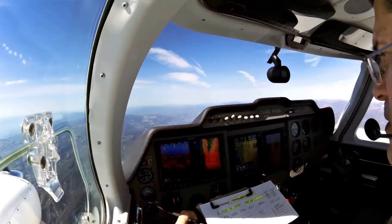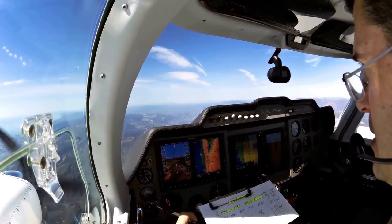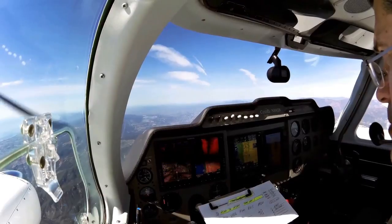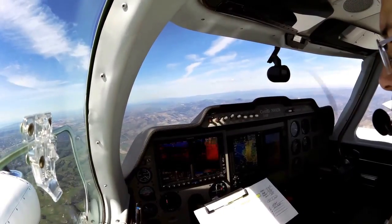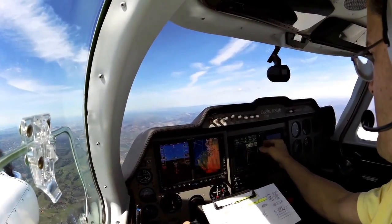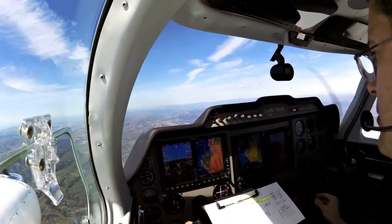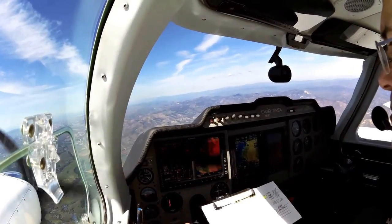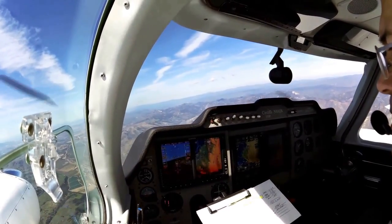Santa Barbara Approach, good afternoon. Twin Cessna November 8 Julia Bravo, level 8,000. We've got November for San Luis Obispo, and if we could get the 29 or RNAV approach into the airport, we'd appreciate it. Twin Cessna 8 Julia Bravo, Santa Barbara approach — you can expect the RNAV or runway 29 approach. Twin Cessna 8 Julia Bravo, clear direct Kadab intersection. Direct Kadab intersection, 8 Julia Bravo. Keep the procedure turn tight for traffic inbound from the south; east will follow you inbound. So 6,000 Kadab, and I expect him to give us lower here in just a minute.